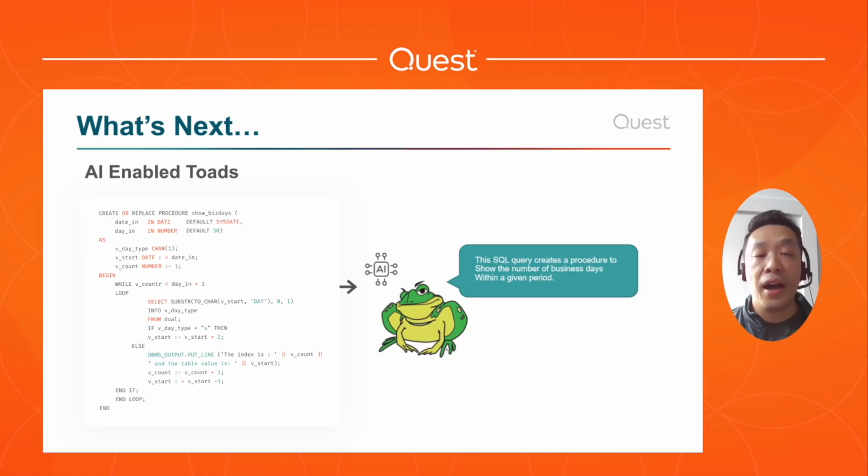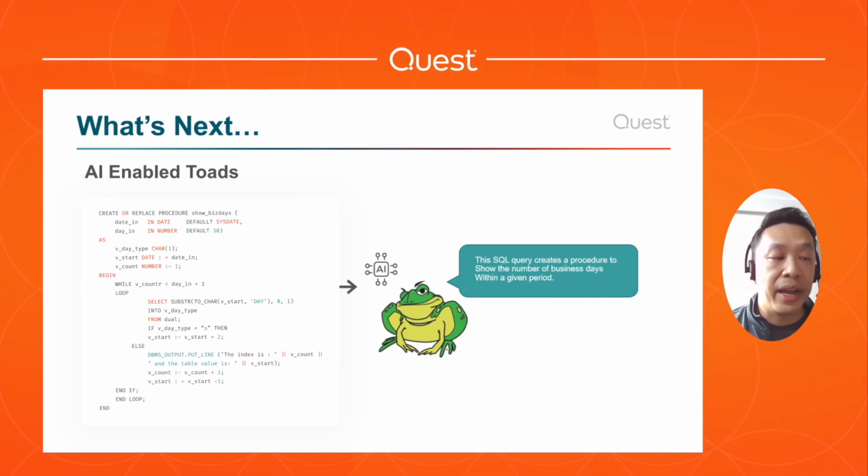It's available. But that's some of the things that are coming out, and we're going to add these AI features to our other Toads too. So like the Toad Data Point tool, the tool for the analyst, is going to have the capability of, hey, can you help me write code that gets the data from this table and multiplies it by this column, et cetera. It will help you write that code, give you the little skeleton. Here's what we've come up with, and then you can use that or manipulate it further if you'd like. So that's going to be really cool. So AI-enabled Toads are coming out.